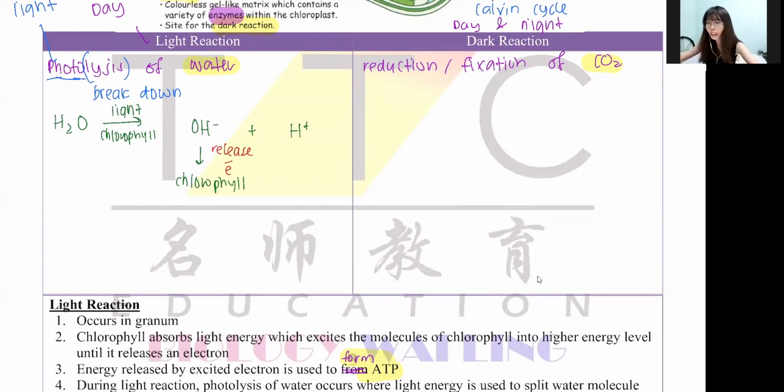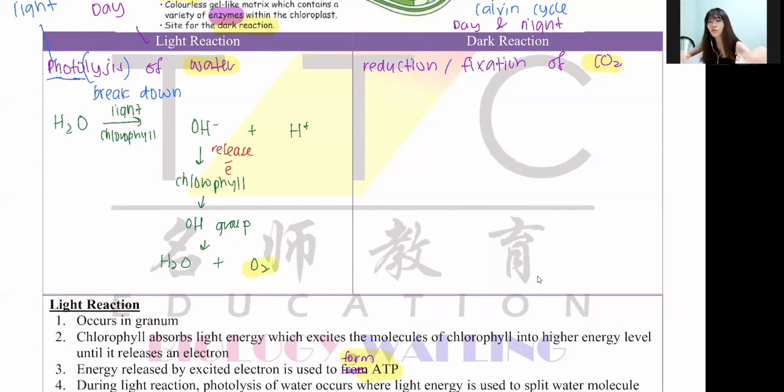So without charge, what do they form right now? They will form into OH group. OH group stands for hydroxyl group because it's hydroxyl ion, so it will be hydroxyl group. So this OH group, they will combine everything together. They will form into 2 products. The first product is water. The second product is oxygen. Is water important in light reaction? Not really. The most important one is oxygen.